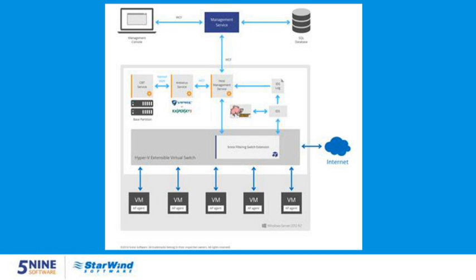This is the one that actually allows us to integrate directly into the Hyper-V extensible switch, and this is a great way of doing security within Hyper-V. The extensible switch allows us to process traffic at that fantastic 10 gigabit speed, and that also avoids any blind spots, so we can see any traffic between virtual machines sitting on the same host directly. Even if virtual machines run on the same host and even on the same networks or VLANs, we're still able to completely control them. And that's actually very important. This is a great capability that we have, the integration into the Hyper-V extensible switch.